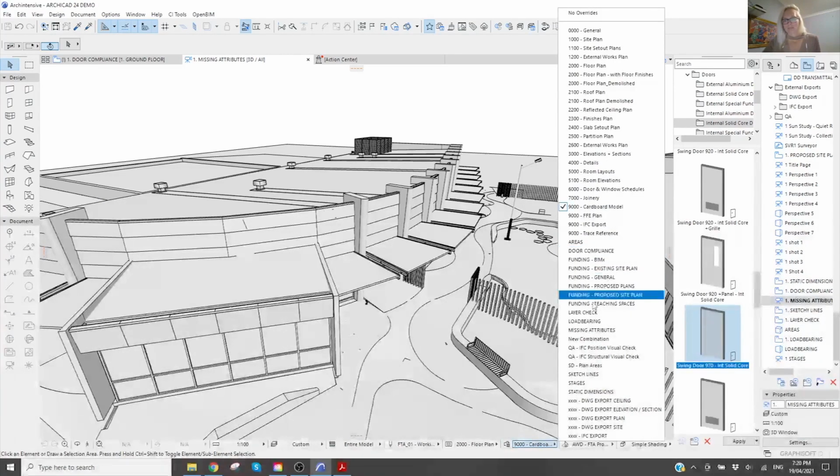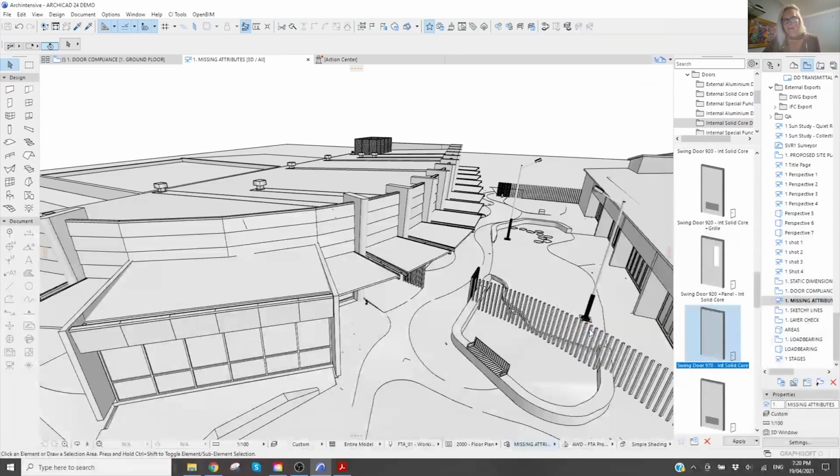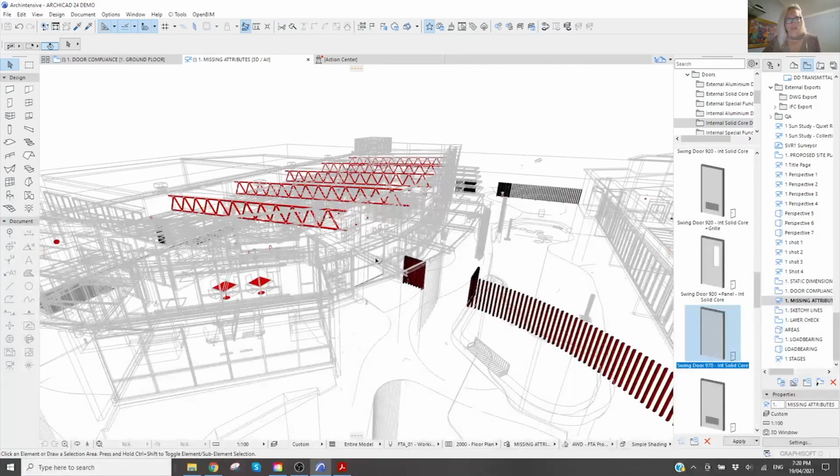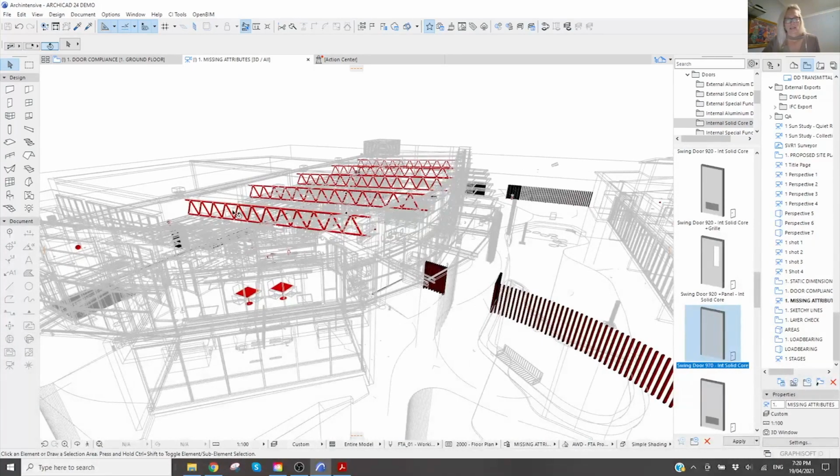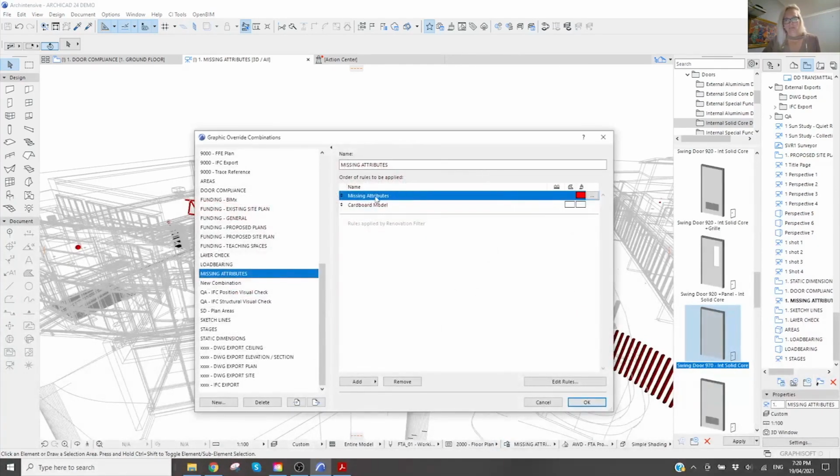So it is probably missing a building material. So what I'm going to do, I'm going to apply the missing attribute graphical overrides. So here we go. I can see all the red elements are missing an attribute. So let's look at the rule.